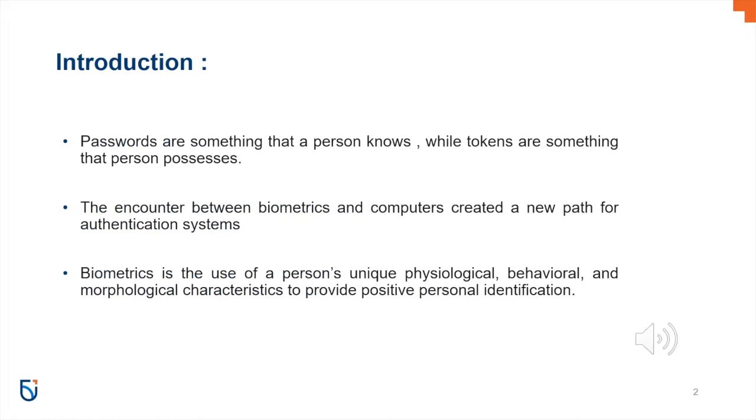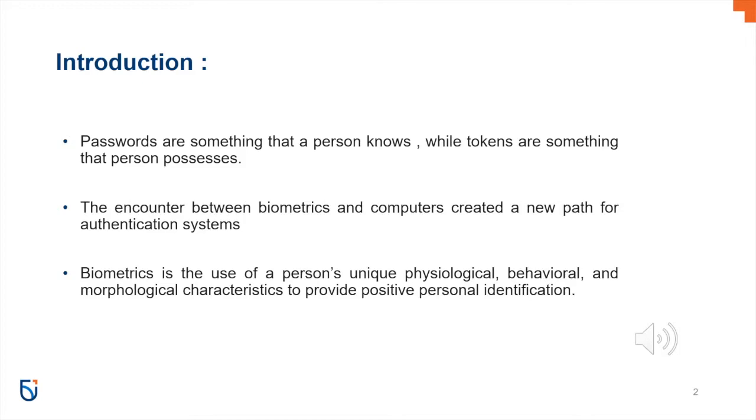Throughout the history of humanity, every restricted access has been determined by knowing or having a certain entity that proves that permission must be granted. Passwords are something that a person knows, while tokens are something that a person possesses. The years have passed, and researchers have encountered several shortcomings regarding the traditional authentication system that represents the most frequently used approach nowadays, leading to the adoption of new alternatives.